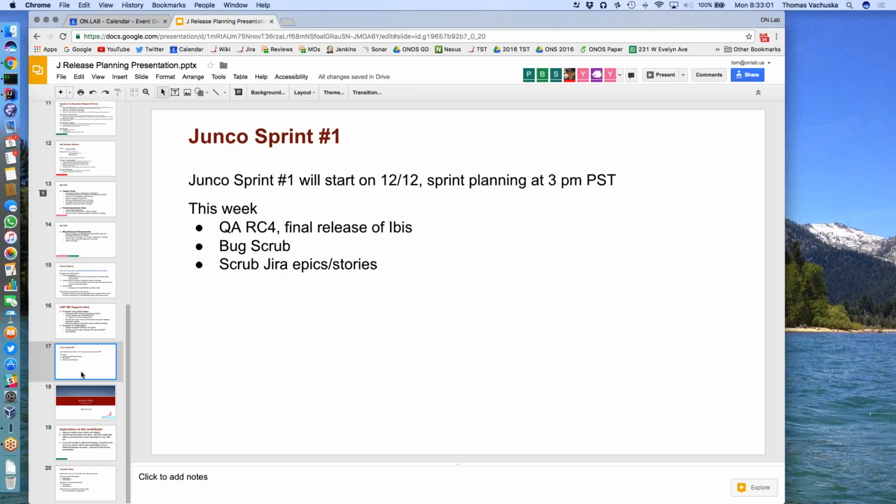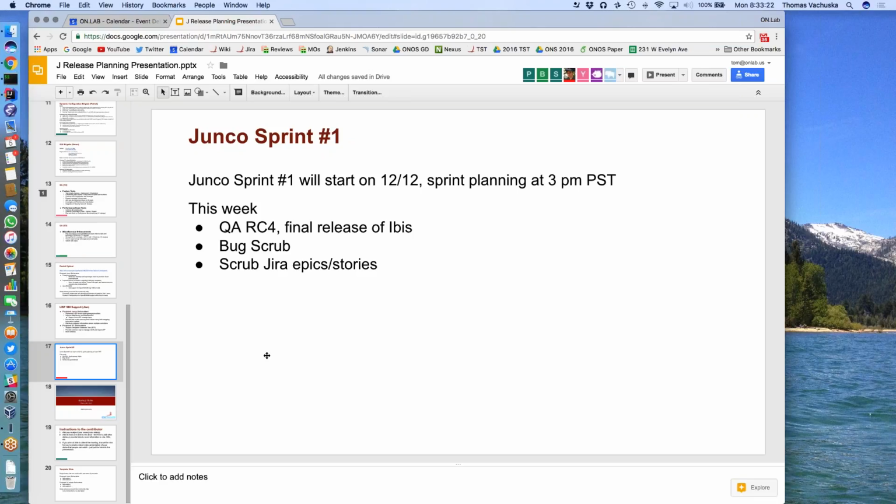I think you want to cover the timelines for Junco Sprint 1 and next week? Sure. Junco Sprint 1 will start next week on Monday, 12/12. We'll have the sprint planning meeting at 3 p.m. PST. It should be on your calendar, the ONOS calendar.